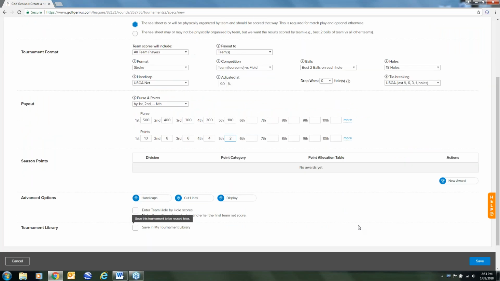Now, down here we have some advanced options. I'm not necessarily going to use them, but under handicaps yesterday when I was doing a better ball, that's where I was able to indicate that if the spread in the handicaps of the two partners exceeds 8 strokes, the USGA recommends a further reduction in both partners' handicaps. So that's where I was able to put that in play. I don't need any of this in this particular case, though. I'm going to click on Save.